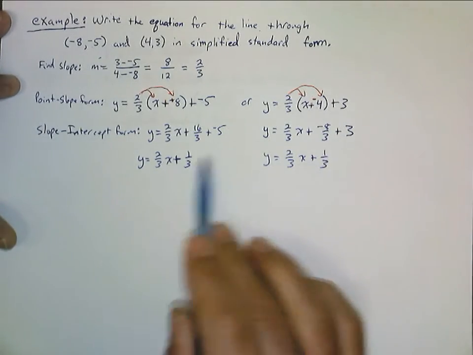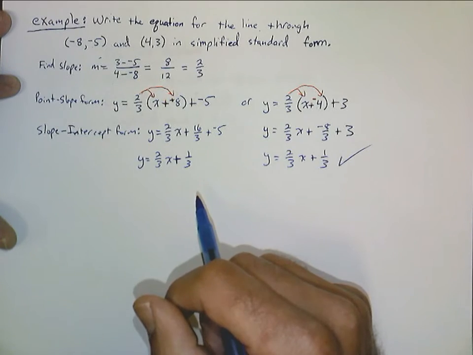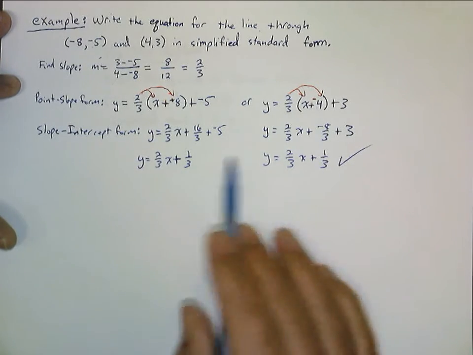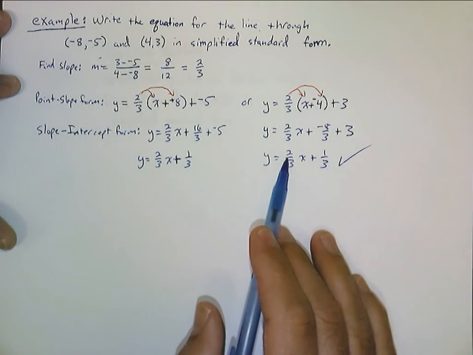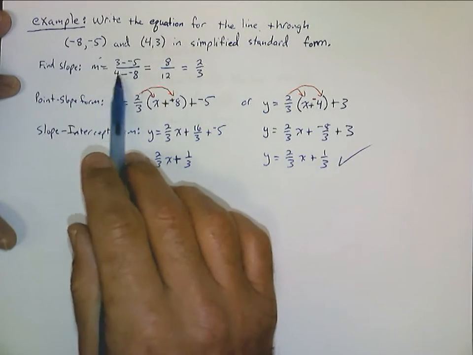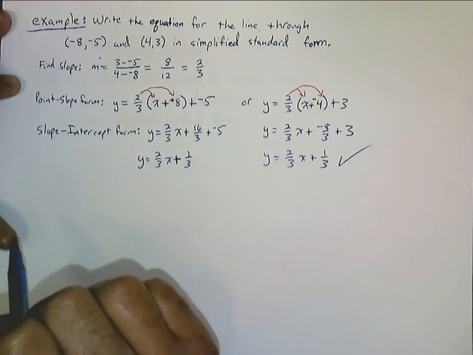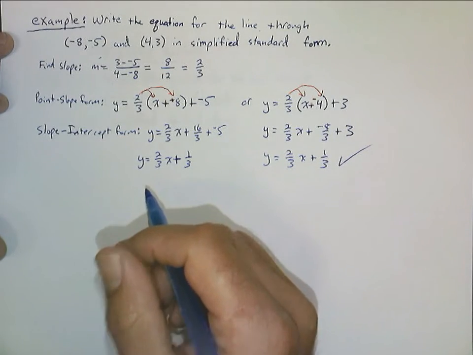And notice, hey, these are both the same. That's great, which means we probably did it right so far. If you do this and get two different slope-intercept equations, then you messed up somewhere along the lines. Probably you found the slope incorrectly. You might have flipped these x coordinates down here and got the negative of the slope that you wanted. That's a very common error.